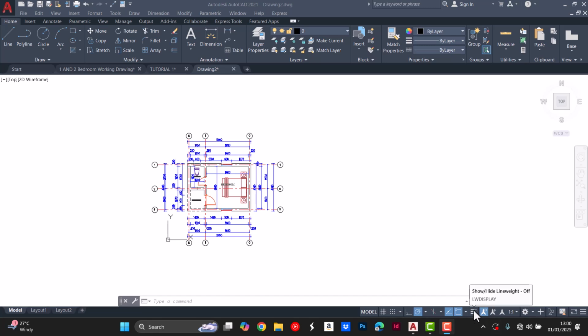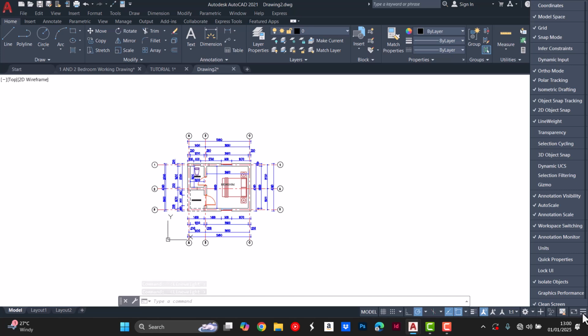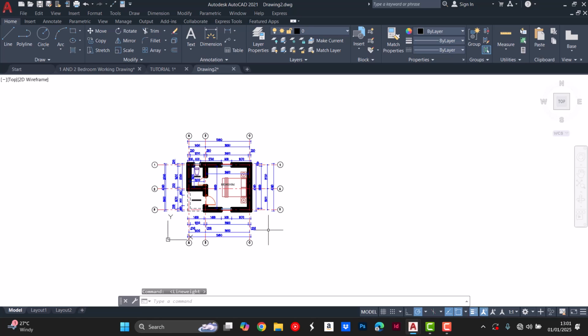When you come to this point, you click on line weight. Then it turns on. If you can't find yours here, then you come to this place, you will always find this space. It's called customization. You click on customization, then you come to this point. When you click on customization, you see several drop down menus that you can use to customize your taskbar. Then you click on line width. So if it's not turned on, you turn it on. Then it comes up here. Then you click on it, so it comes up.